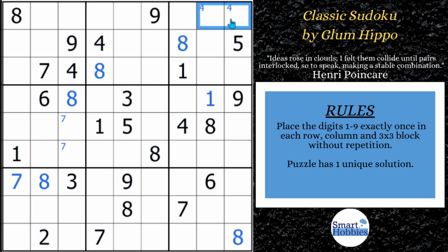And then what's kind of cool in this puzzle, if you want to make some significant progress, let's look here in row 4. I just placed this 7. Where can a 7 be in row 4? Well, it can't be here because of this 7, can't be here because of this 7, and it can't be here because of this 7. So there's only one place left for a 7 in row 4. It's right there in block 5. And that's nice because it's actually going to open up a few more possibilities for us. There are only two places left for 7 in block 2.